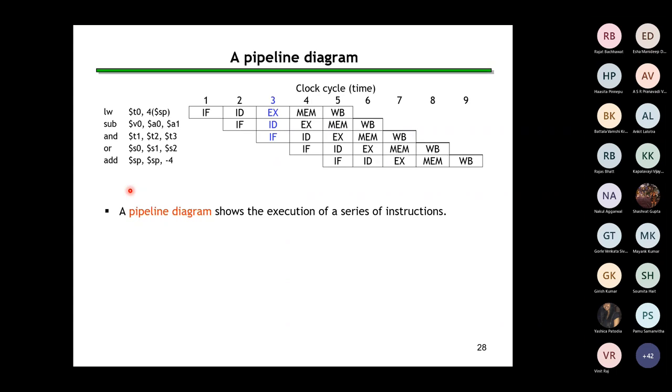So this is called a pipeline diagram. This shows the execution of a sequence of instructions. The basic idea is that as soon as one hardware module becomes free, it can start processing the next instruction. Of course, things will not be so simple. There will be many more complications we will see later.